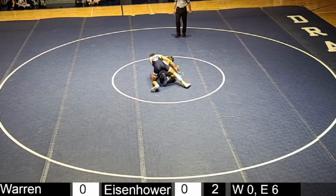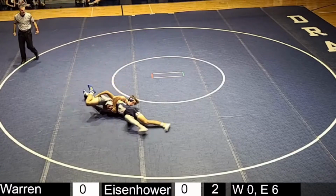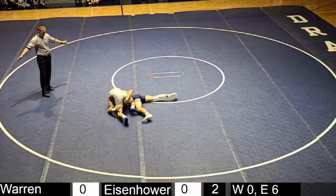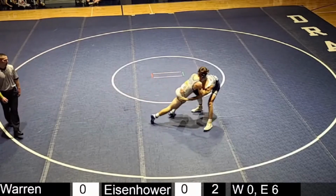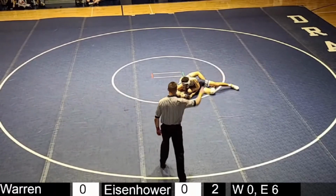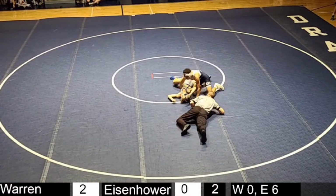Chambers goes down. Williams on top. Williams trying to do a little tight waist arm chop, and Chambers with the escape tries the flying squirrel, a little bit of a flying squirrel. Chambers has a front chest wrap, is trying to cut the corner. If Williams keeps trying to hold on to the leg, okay, all right. Williams throws him to his back, takes him feet to back, has him on his back. Chambers is bridging. Williams is securing and the fall by Williams.